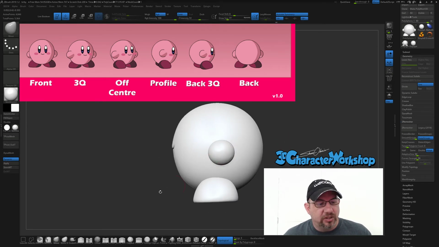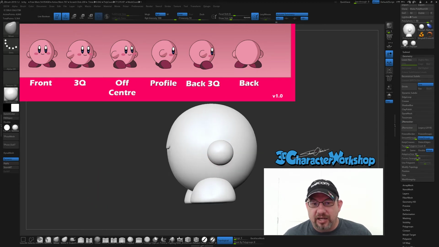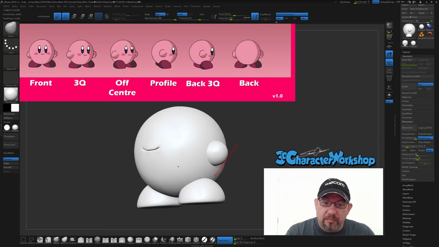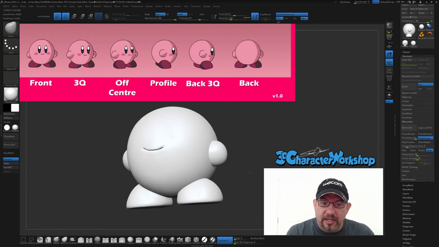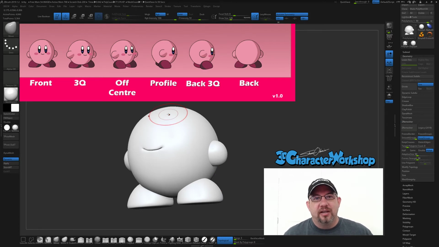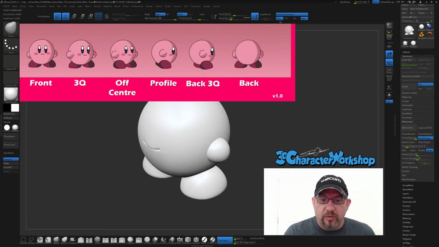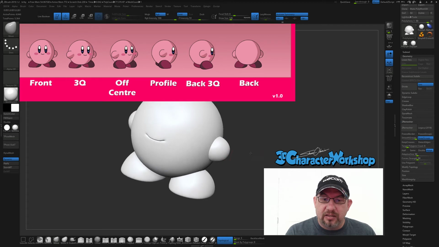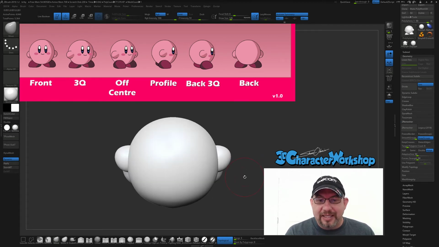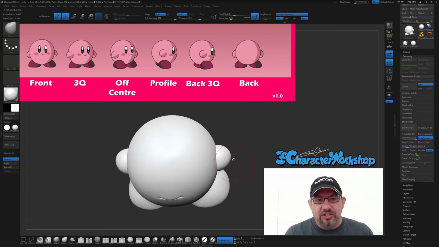Okay, so now we have these feet and these arms, and I want to adjust the arm connection and the arm a little bit just to add a tiny bit of weight to it. I just want to pull the bottom down and out to make it feel like, as you can see in the concept, even though they're little nubbins, they feel like they're hanging down and they have a little bit of weight to them, okay? And I want to pull them out away from the body a little bit more, and then I want to lessen the connection on the front.